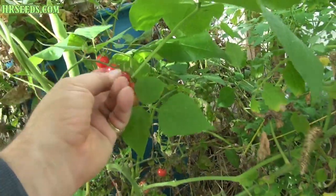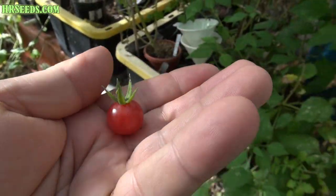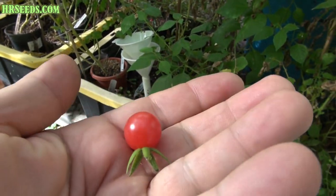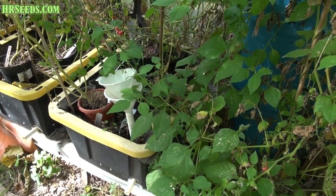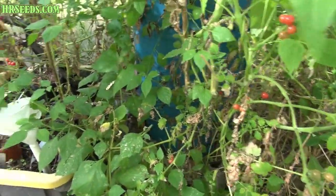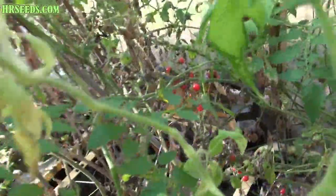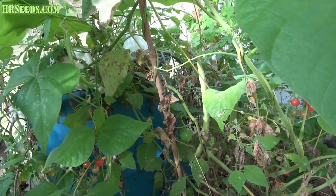Now here's an Everglade tomato - you can see they're very big and nice and pink. These things are absolutely delicious, especially this time of the year when it gets cold. These tomatoes are very, very delicious - excellent tomatoes. I love eating these tomatoes when it gets cold. During the warmer months I have all the other tomatoes so I don't waste time with them, but this time of the year this tomato plant is producing tons and tons. I've got plenty of tomatoes all over my greenhouse from this variety that I can forage on and munch on.